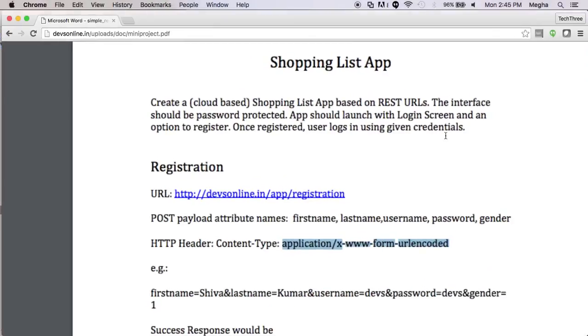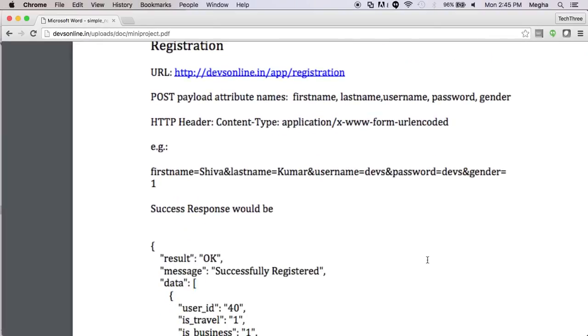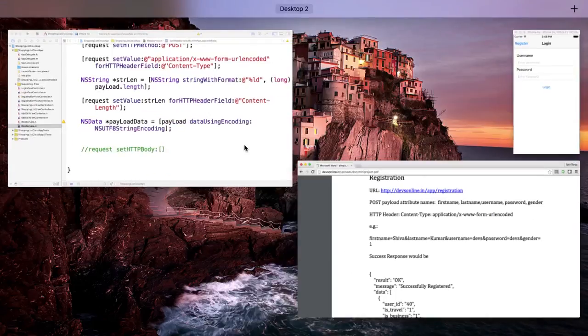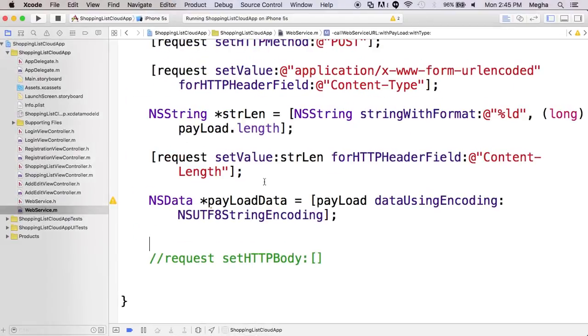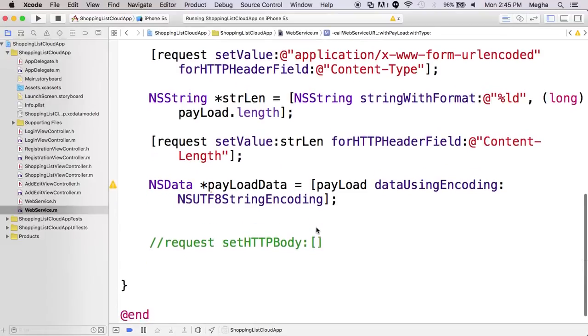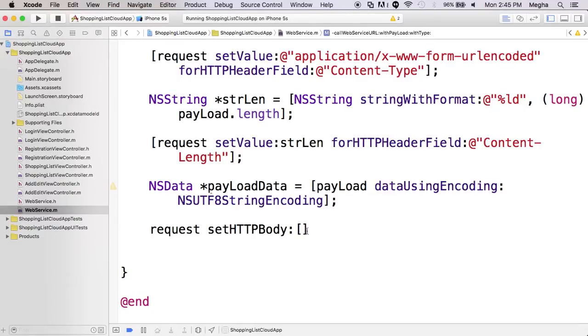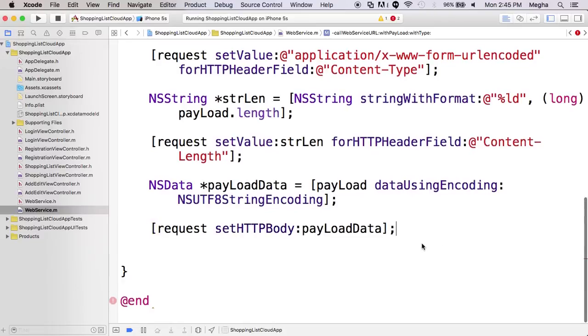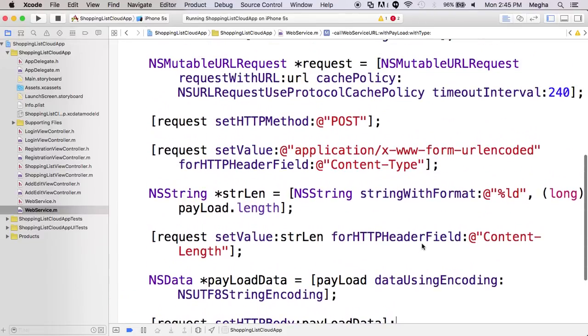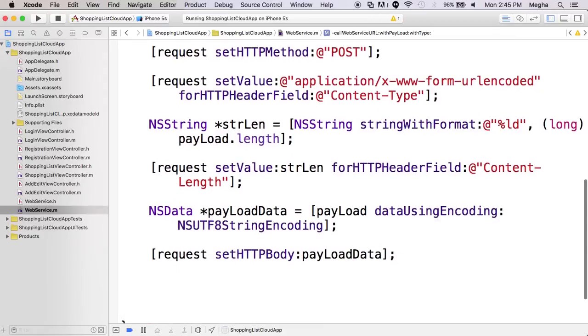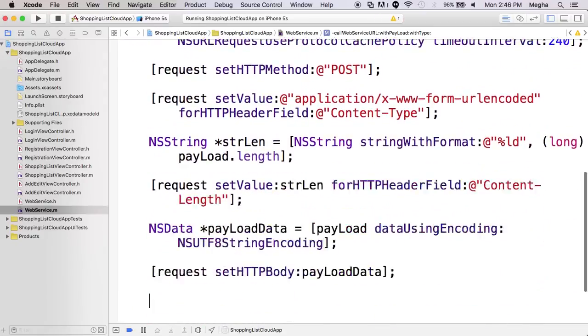But I remember some RESTful documents mention what kind of encoding you need to follow. Sometimes they'll have a UTF-16 type encoding. So whatever they have implemented, you would have to send accordingly. Okay, let me call the body. Now we finished the NSMutableURLRequest with the various headers, my payload, everything has been attached.